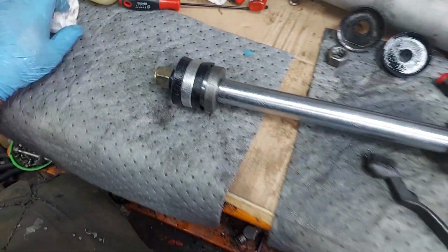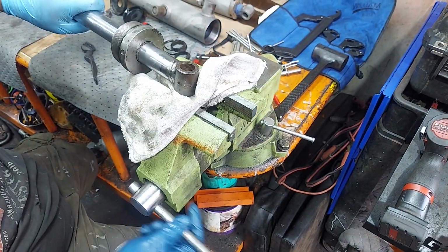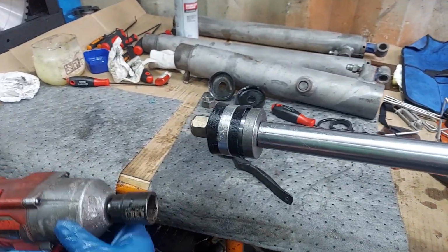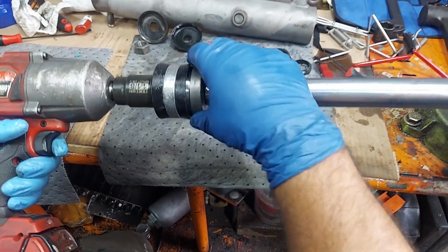And then this is going to set back in the vise for tightening. Stick it in the vise like that. You want to go pretty tight with these. They need to stay on there under pressure and under back and forth cycles. Make sure everything feels like it's set and centered.